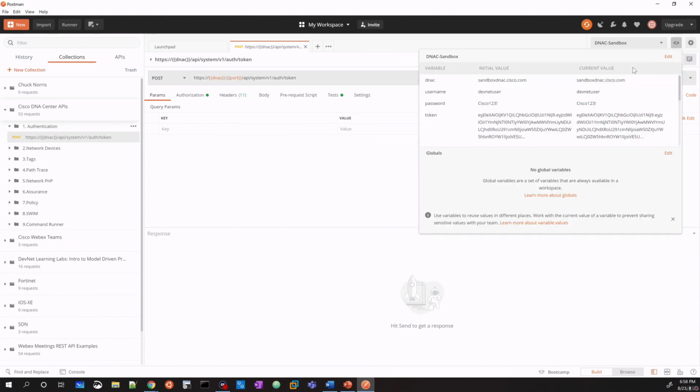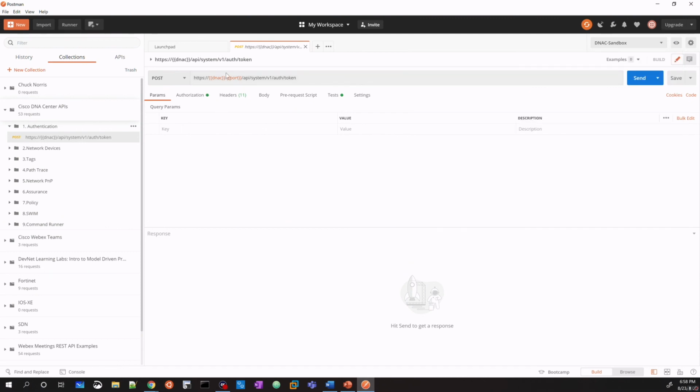Under my quick look, you can see I have the variable DNA Center, or DNAC, set to sandboxdnac.cisco.com, and this is how I call the variable in my request. If I hover over it, you can see it shows me an E for environment, DNAC, and what the value is. Same goes for port, as it's specifying port 443.